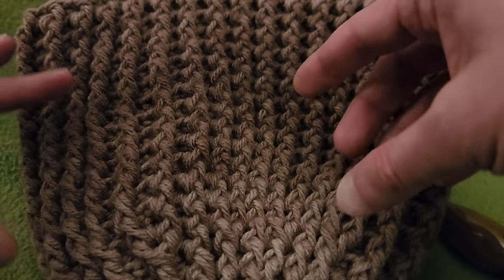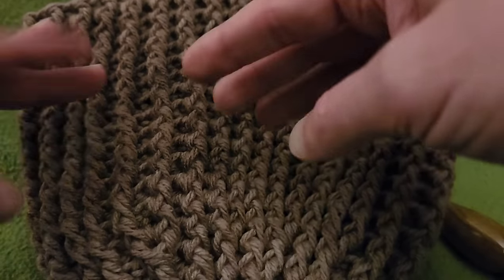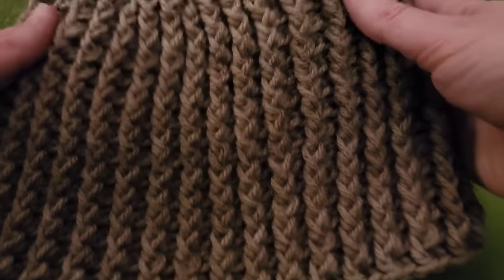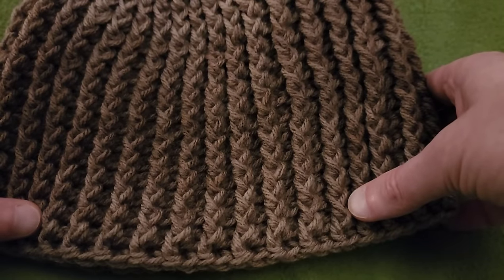So what you would do is, for about 13 more rounds, give or take, it's totally up to you, just keep on going in the same fashion, doing a 1x1 ribbing, and you are good to go.